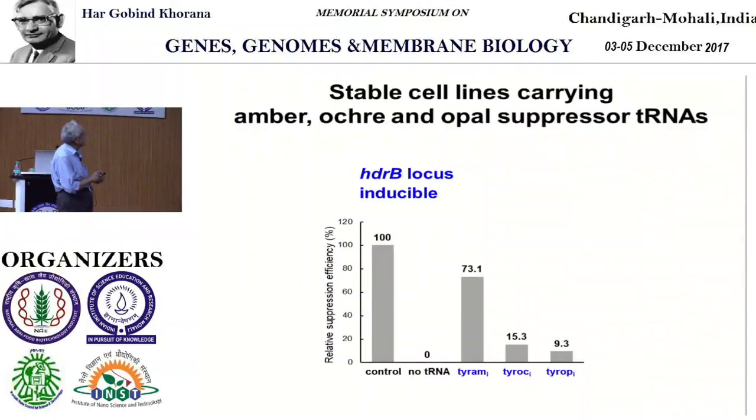Similarly, with the hydro B locus, if we have an amber suppressor, you get suppression. With an ochre suppressor, you still get suppression. With an opal suppressor, we still get suppression. So you can get a wide range of suppressors, amber, ochre, opal, with amino acids inserted being serine, tyrosine, glutamine, and so on. This is really where things stand. We have these systems. They're good, and we have shipped them to 2 different labs, one in Europe and one in the States, so that they can be safely stored. I don't have much more to say. Thank you.